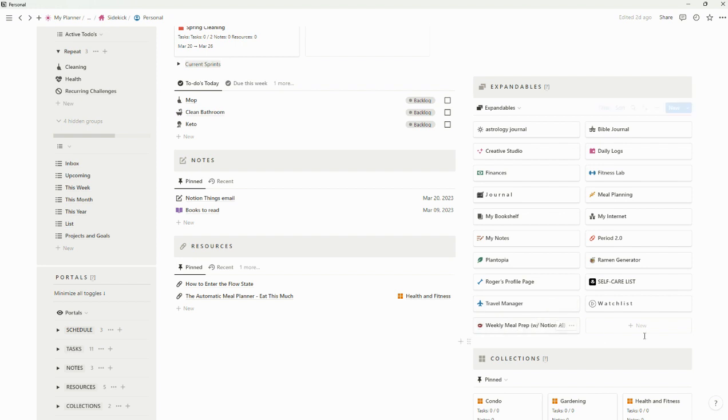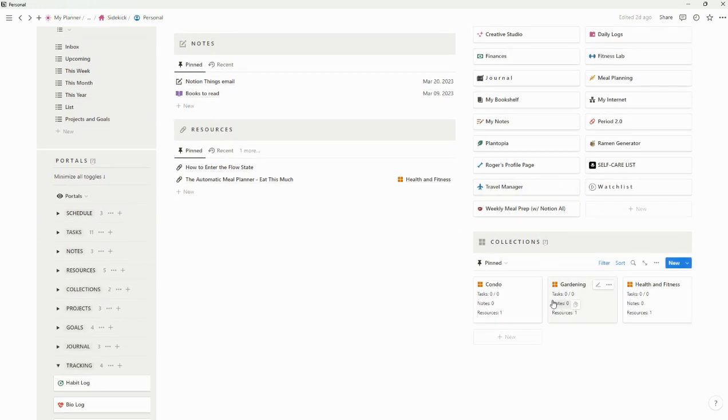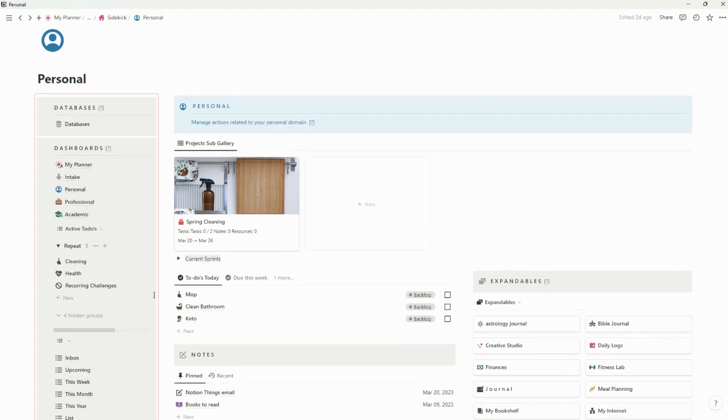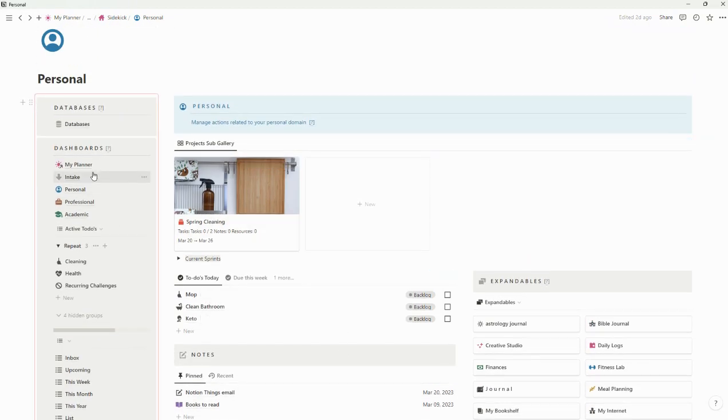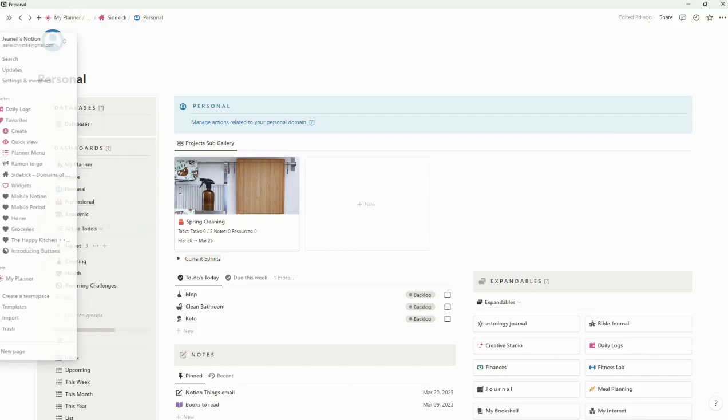I don't even know how to, I don't know. This is my favorite template I've ever gotten. So I highly recommend it if you are going to spend money on a template. In my personal opinion, this is the way to go. And yes, I did combine it with my all-in-one, but it's not required. You don't need the all-in-one with it. I just have my all-in-one planner in here because I like a lot of those things.